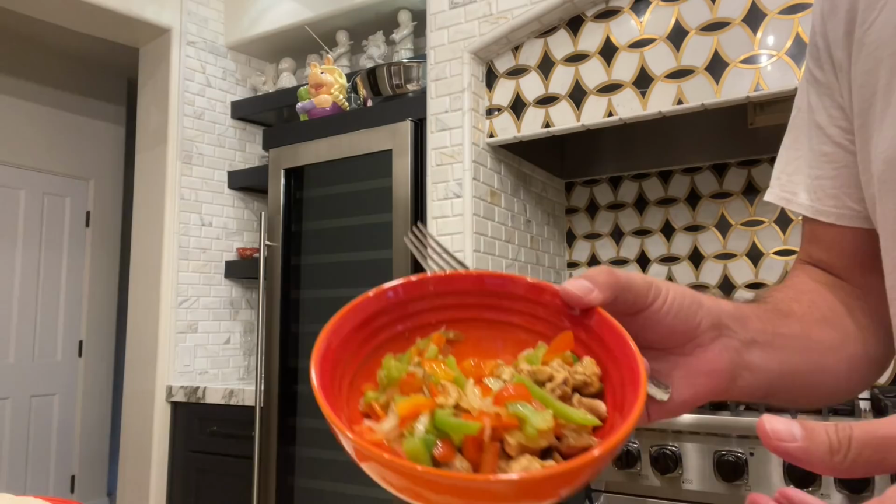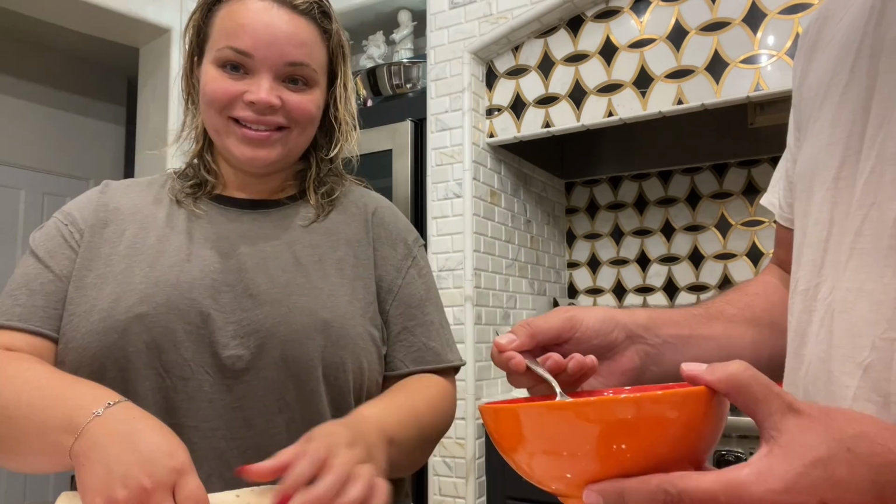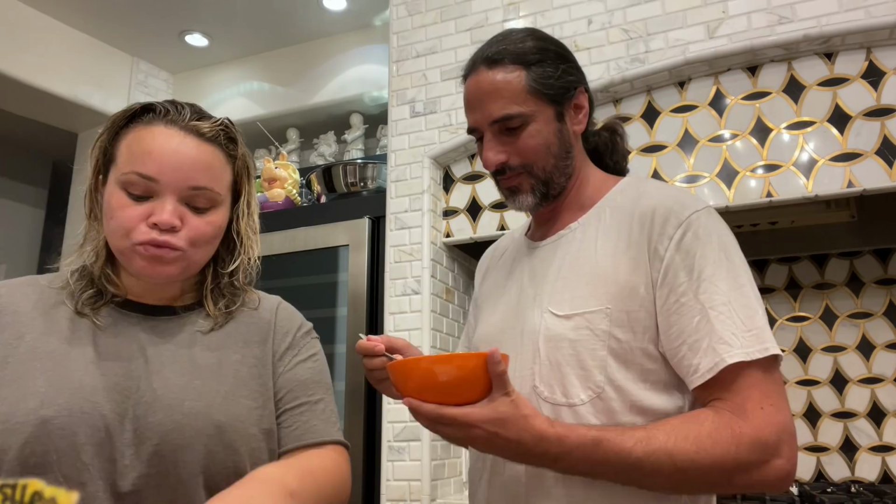Those will sit for a couple minutes back there. Yum. Is it good? It's so good. Can you come over here? Flip it up a little. All mine fell out. Oh my god. Honestly, the burrito is good just by itself too.